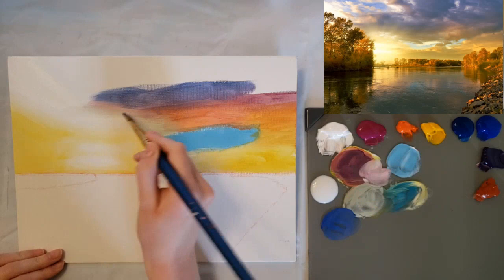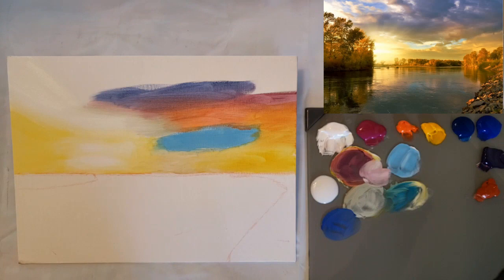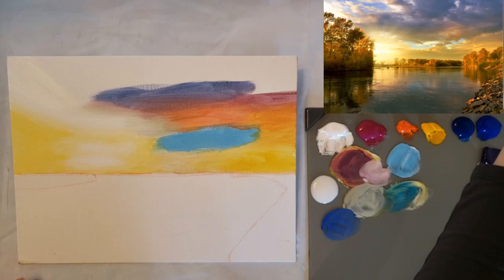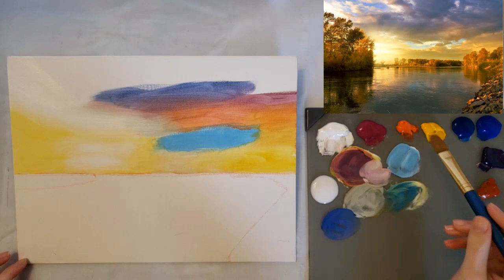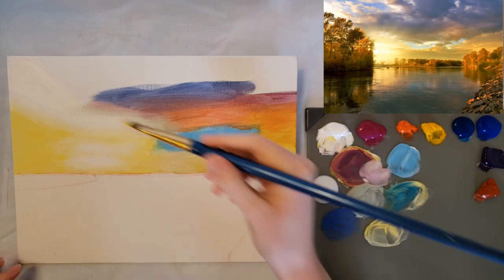Get some orange just to kind of blend that back up into it. And then I'm rinsing my brush out again. Now you can see how ugly this is. I mean, it is very, very, like, really ugly. But don't worry, it's just in the ugly stage. Most paintings have it, just some have it a lot worse than others.